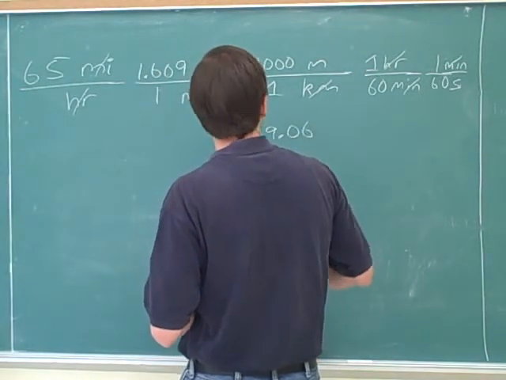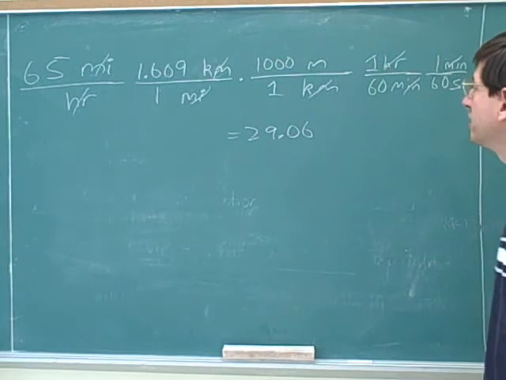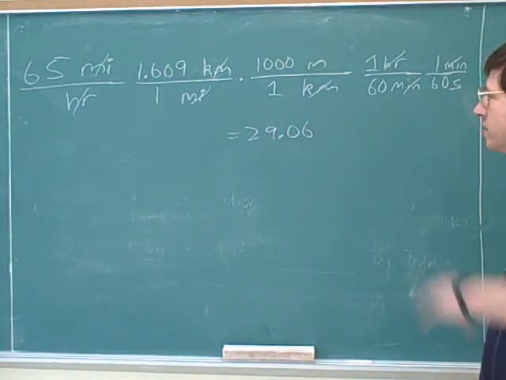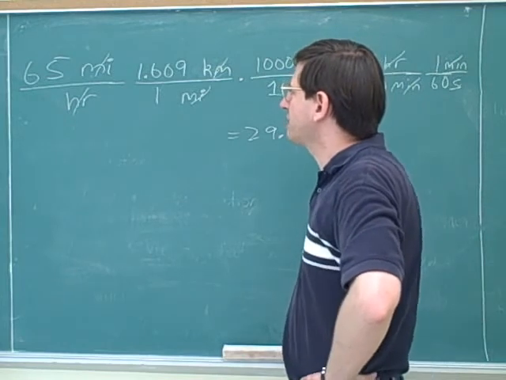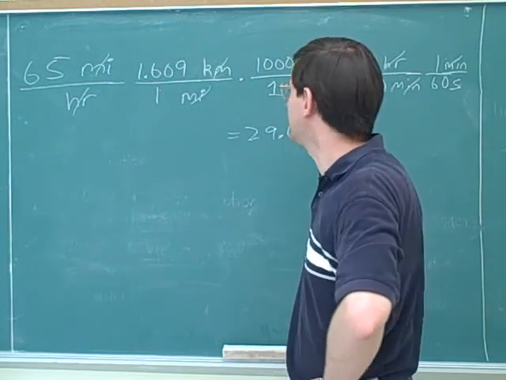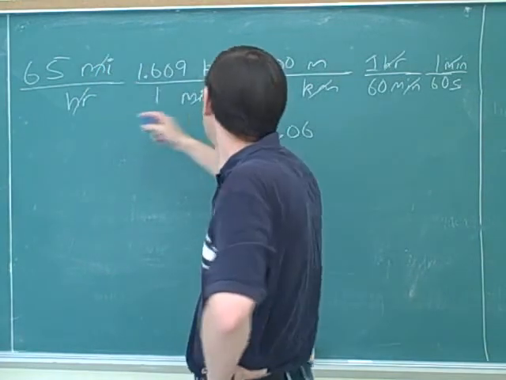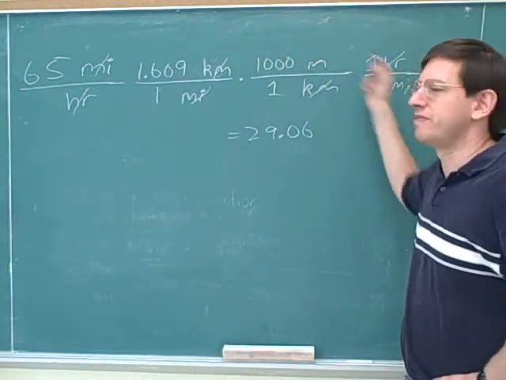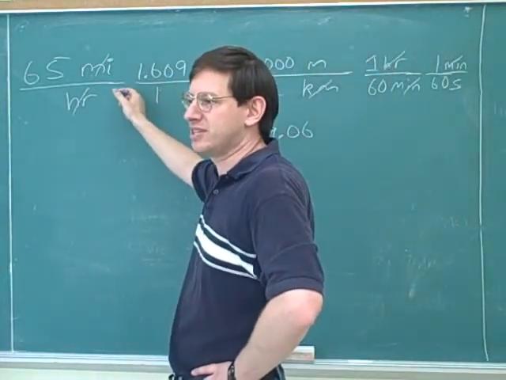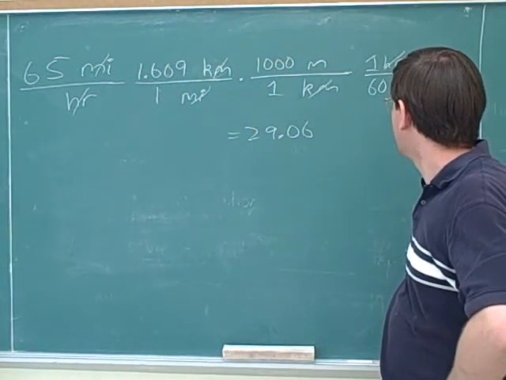So you multiply the numerators and then you divide the denominators. That's right. And you'll be doing a lot of those, so it's good to be comfortable with how you can do those in one step on your calculator. It's good to do those in one step on your calculator because then it's easier to check if you've made a mistake for one thing. You can just look at the screen and you can see if you've got any of the numbers wrong. Every number that's on top gets introduced by the multiplication sign. Every number that's on the bottom gets introduced by a division. And it doesn't matter what the order of these is. And we don't need any parentheses for a problem like this.